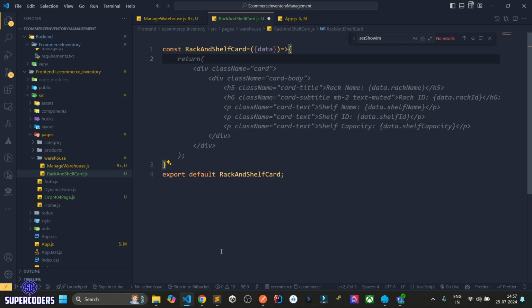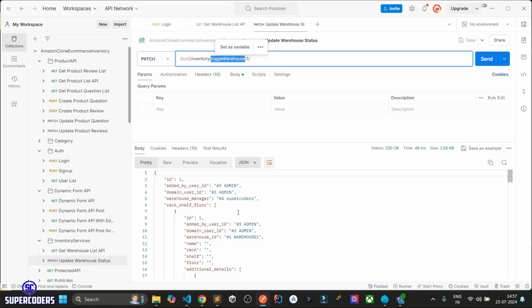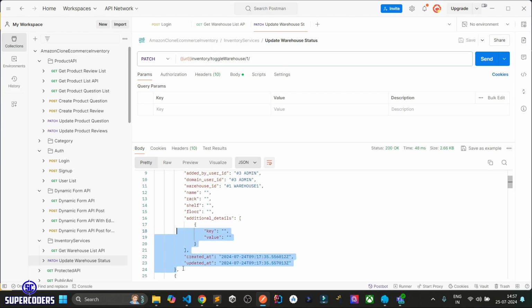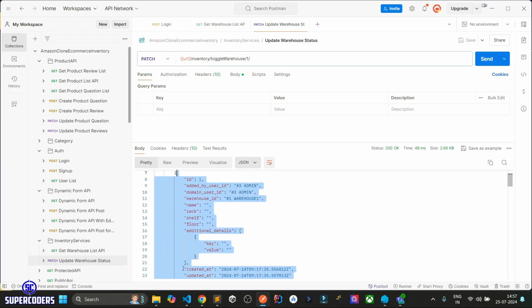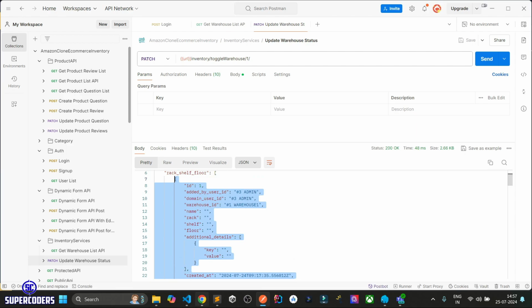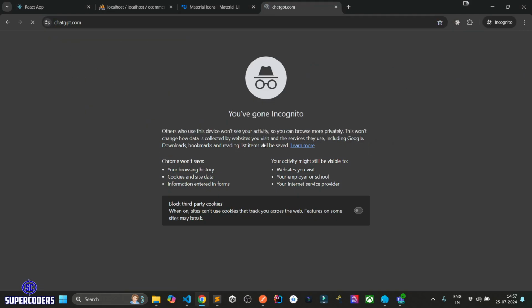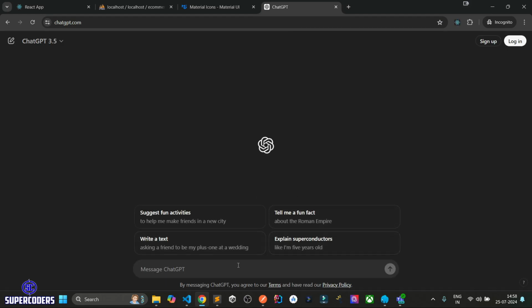Instead of that, let's use ChatGPT to create a beautiful card. So just do what? Here I'm just copying this data, copy the one item of rec and self, come to Chrome, open ChatGPT, and asking him to create a beautiful card for showing this data.